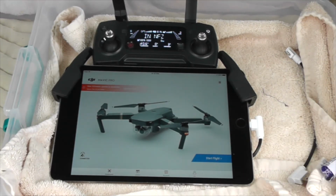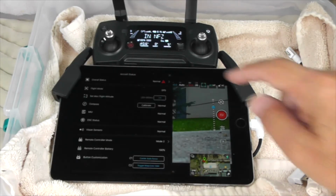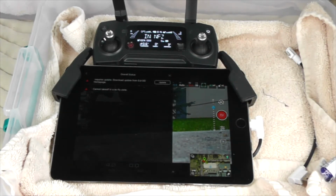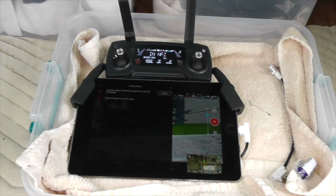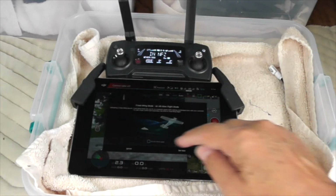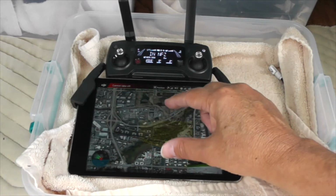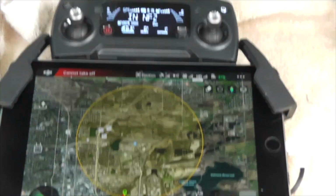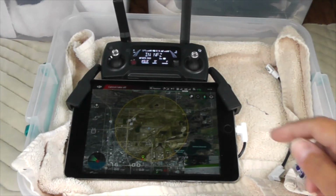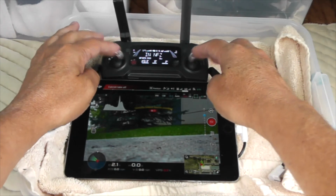Unfortunately, right after I did these tests, I applied for waivers with DJI, but I have found a Mavic and iPad Mini 4 that are on version 08 firmware, which is the same firmware that I was running with the other tests. So I took that out to test site 2, turned the Mavic on, launched DJI Go 4, turned on the transmitter, and confirmed that it still says I cannot take off, and Geo was turned on. In fact, with this version of firmware, you could not turn Geo off.